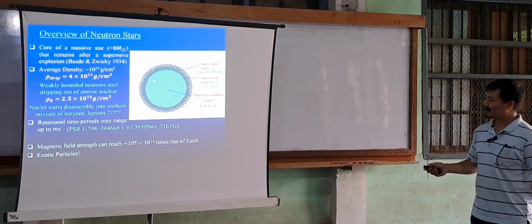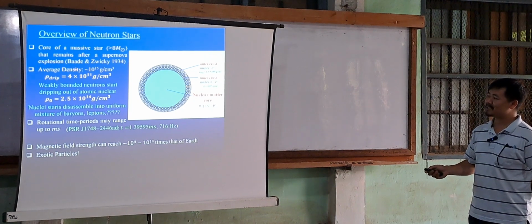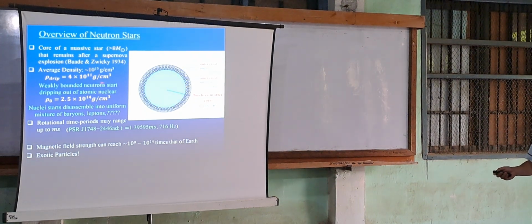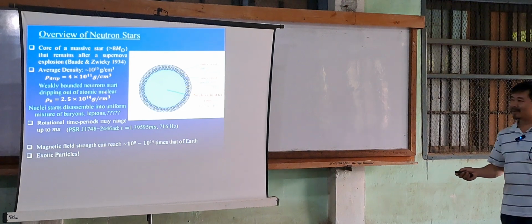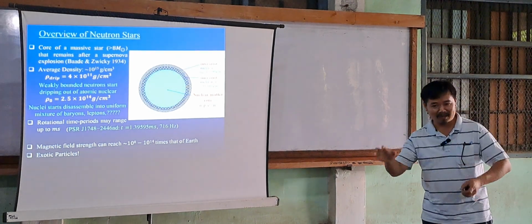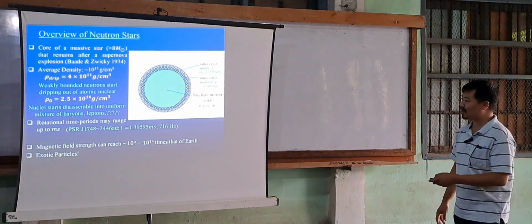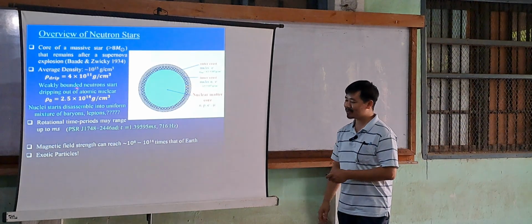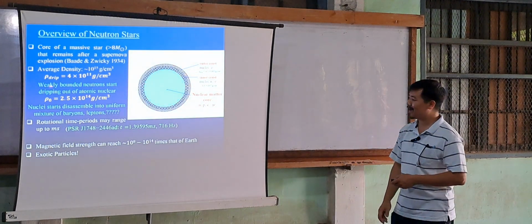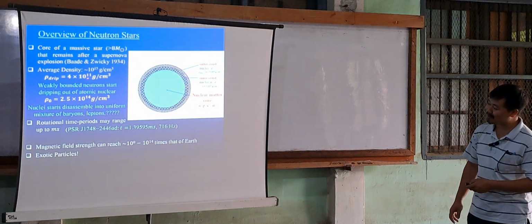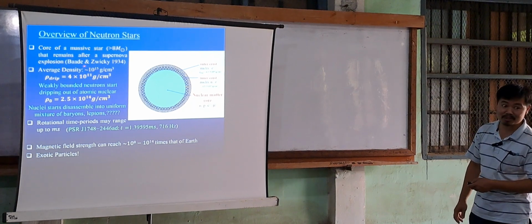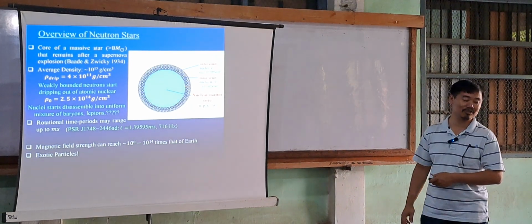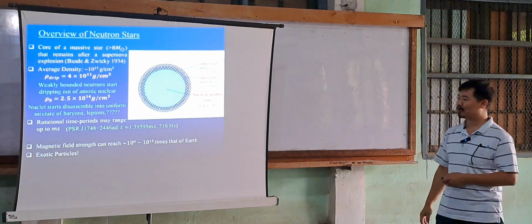Then this is a highlight of the neutron star here. The average density is of the order of 10 to the power 15, and the neutron drip density is 10 to the power 11. Meaning what? If the density surrounding an atom is about 10 to the power 11, then the neutrons from inside the nucleus will be dripping outside and coming out from the nucleus. So that density is 10 to the power 11, but the average density of a neutron star is 10 to the power 15, which is denser than a nucleus. That is why in a later slide as well, we will call it a giant nucleus, because the density is more than an atom, a nucleus.